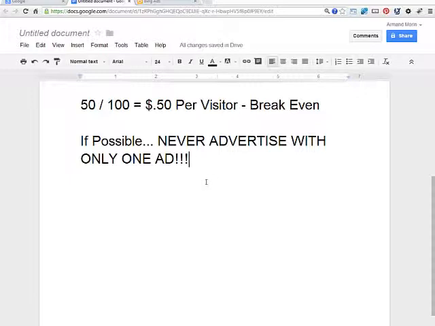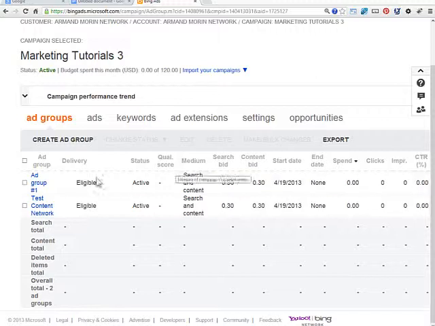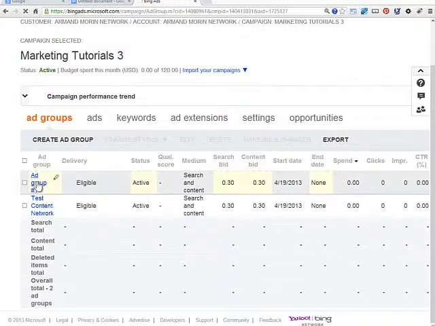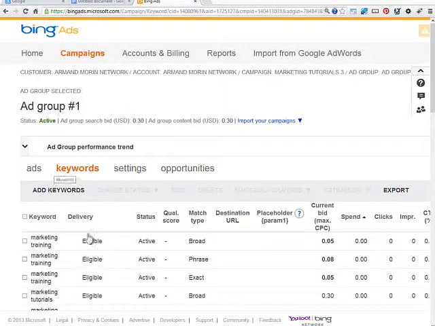Why? Because there's a very good chance and a very real possibility that your ad sucks. And it sucks big time. Writing an ad, it's funny what makes one ad work and another ad doesn't. So instead, in order to increase our odds that we are targeting and doing our best to reach a target market, what we're going to do is click on the ad group. So I'm going to click on ad group number 1, which is the first ad that I created. And we're going to see the keywords. That's fine. What we want to click on is ads.